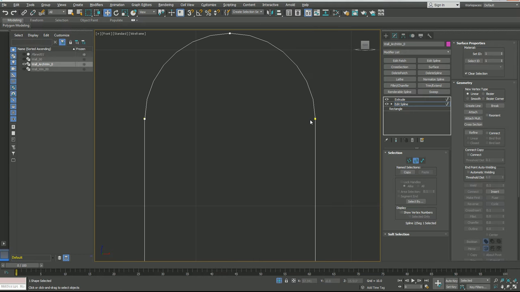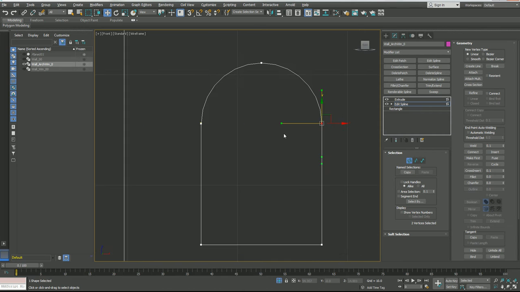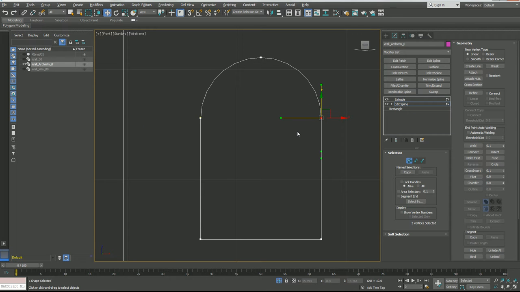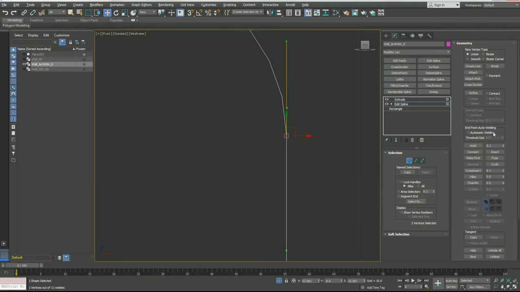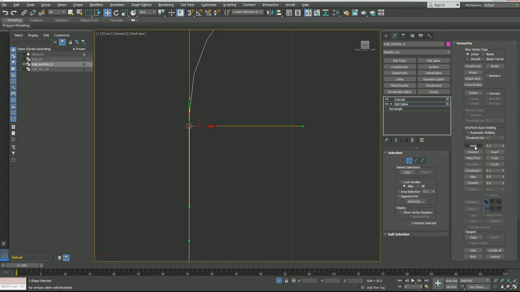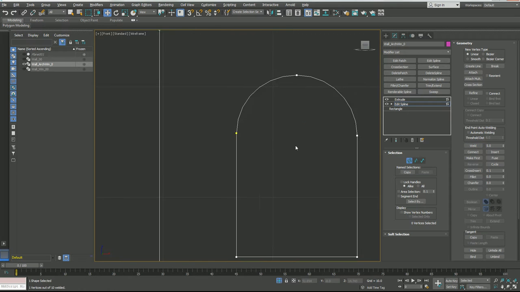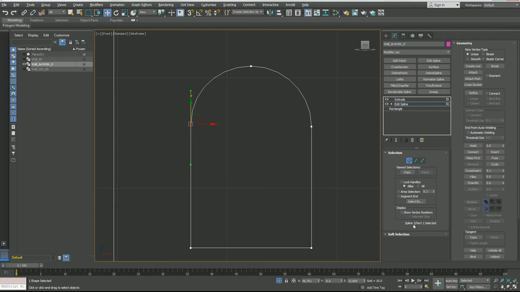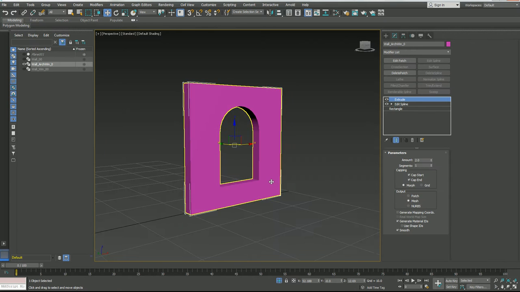Now I've got to get these two verts welded so that we can create a single solid shape so that we can get the cutout. So I select these two verts, and if we weld and it's within the threshold of 0.1, then that's accurate and that's great. If it's off, select those two verts, and if the threshold is too small, we can make it bigger and see if that'll work. Boom. Now that's a single object. You can tell because right here it says spline 2 vert 1 selected. So we've gone from 2 verts to a single vert. Go into my extrude, and now we've got our arch window.